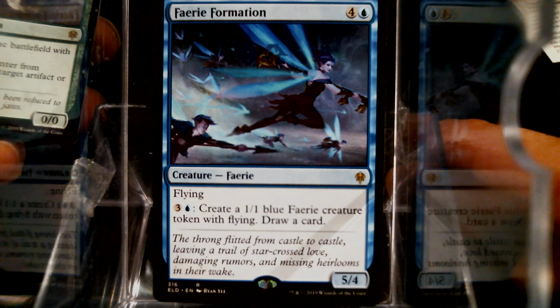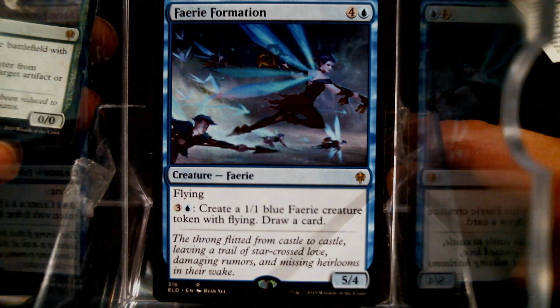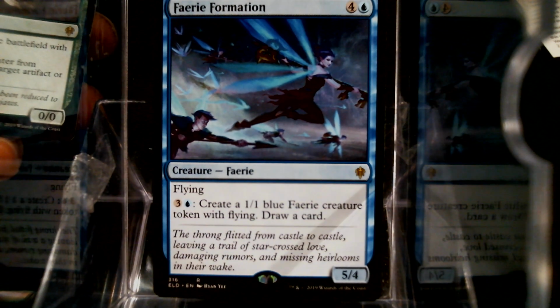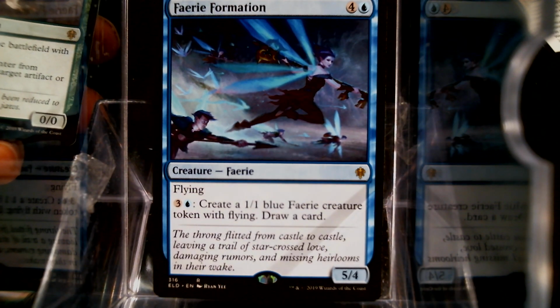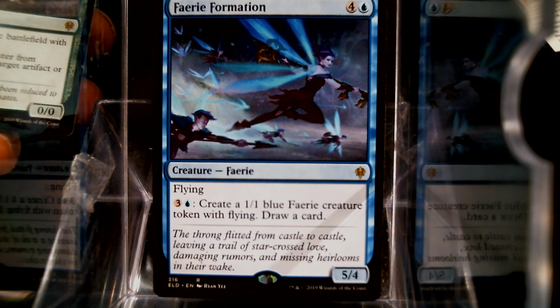But then there are extra cards, which this set may be one of the largest sets in recent history since Time Spiral, because the alternate storybook arts are all numbered different than the normal card, so they take up space, and then the Brawl deck cards take up space, and the Planeswalker decks take up space. So there's 300 and some odd cards. But anyway, Fairy Formation.